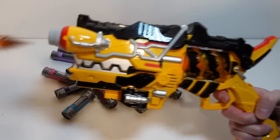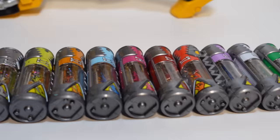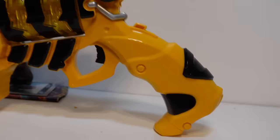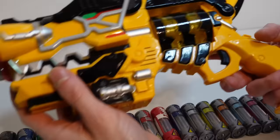So I hope you enjoyed this Sentai unboxing. I think it was really interesting to look at this version. All that's left to do is find somewhere to display this, at least for the moment. As we can see, a very cool Morpher to add to my collection. Super happy to have this collection, complete with all of these Dino Chargers.